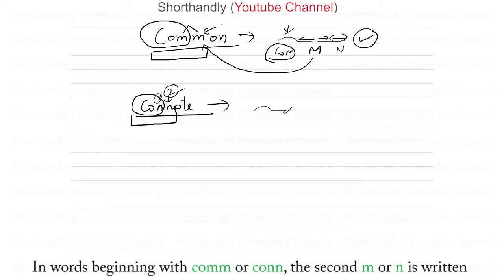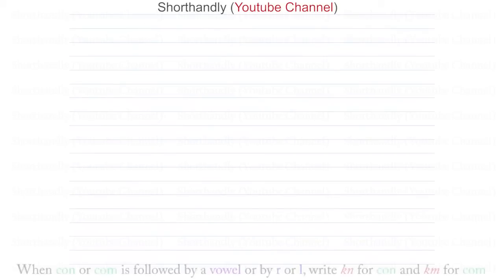So this is our first K, which we use to represent our con prefix. Then we finally made the second N. So this is our second N. Then we use this O hook to represent our O sound, O vowel, then we use final T. So this is our word connote. Alright, so let's move to the next statement.